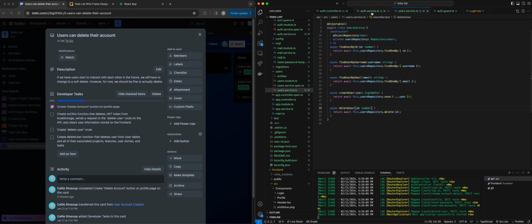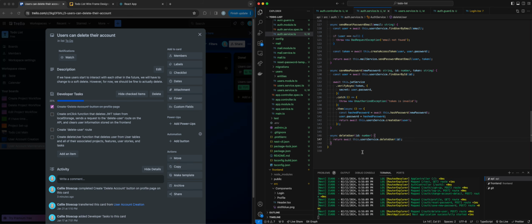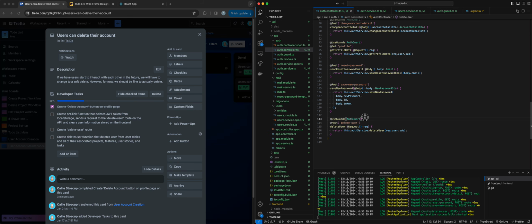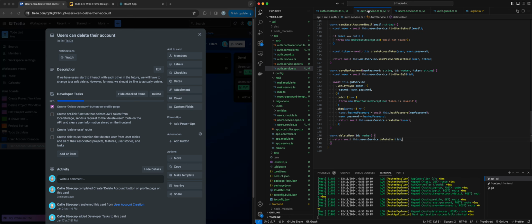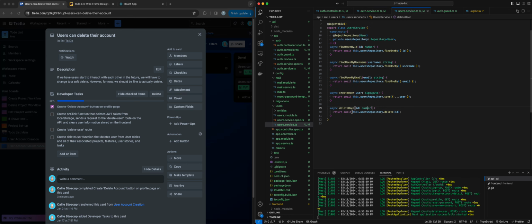Nice. So that is going to use the auth guard to get the ID from the JWT. Then we are going to pass the user ID of the JWT to the delete user function, which then will pass the ID to the delete user function in the user service, which then will delete the user based on their ID from the repository.